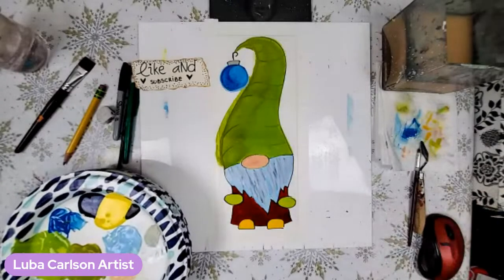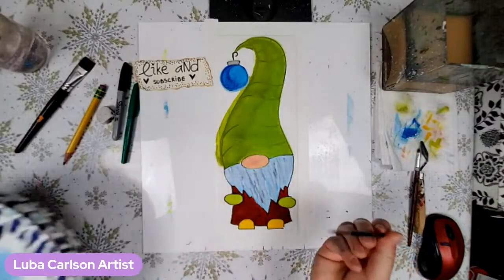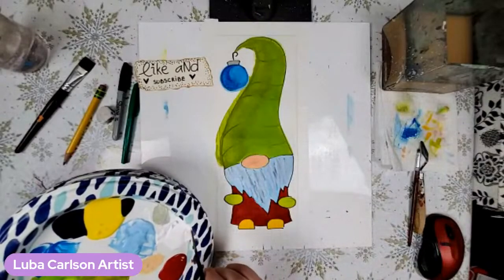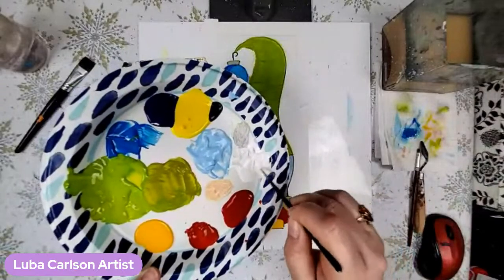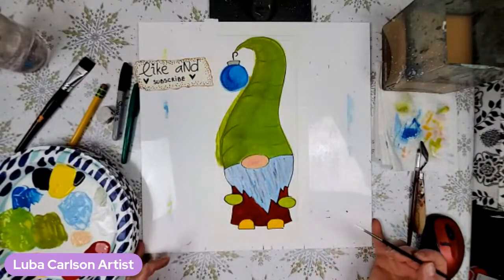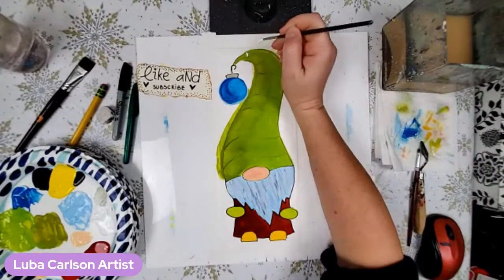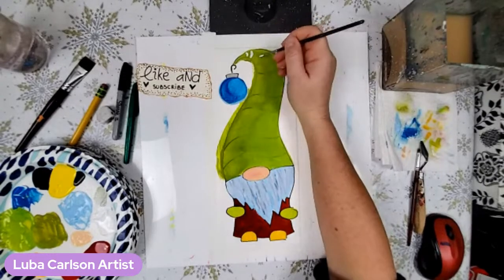Okay. And so next I'm painting the designs. And for those, I will be using my round detail brush. Add some water to it. I mean, not to the brush, to white paint. Some water. Make sure it's clean. And I will start at the top of the head. So here we go, there was a white line, another line, and then I can see that we can put dots here, right?